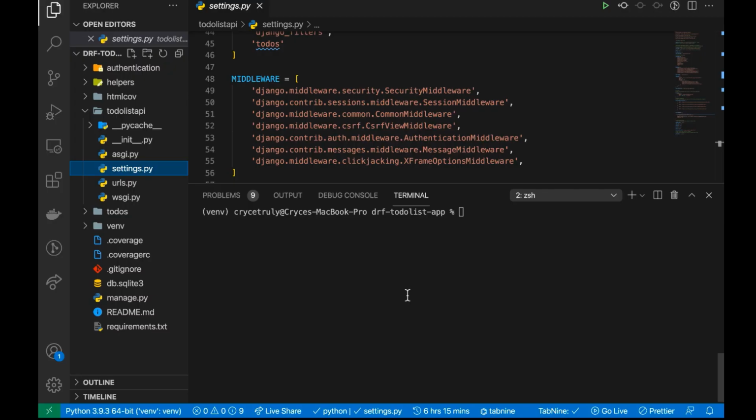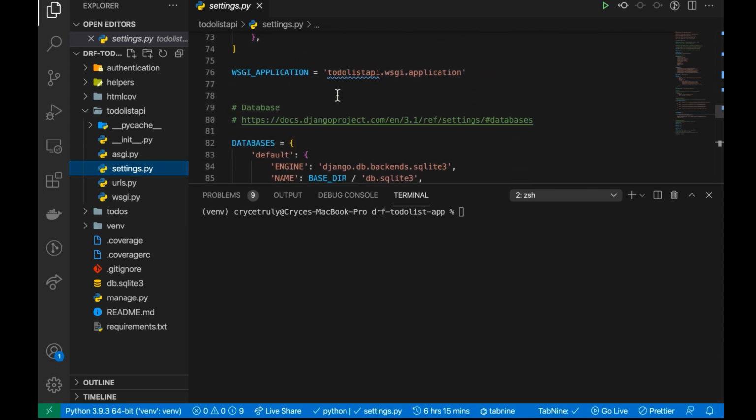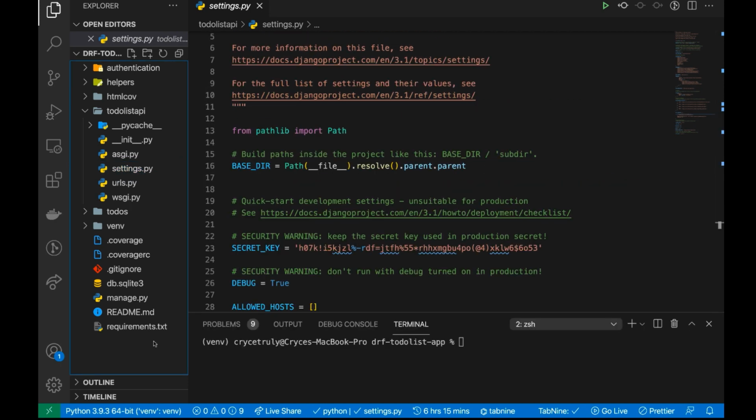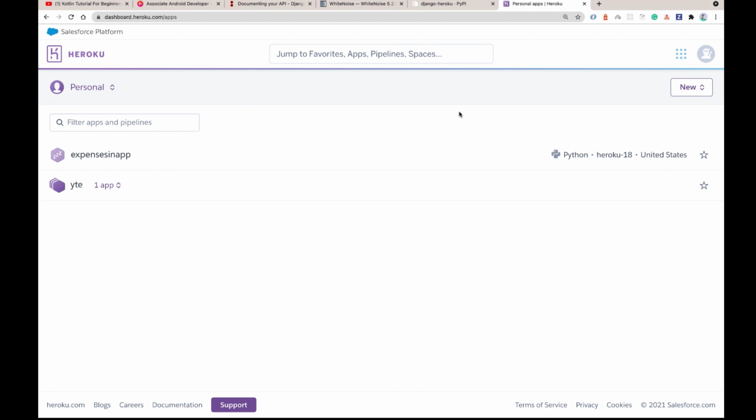So in this video, we're going to be looking at how we can get our API off our computer and put it on a live server. So one way that we can deploy our Python applications, in this case our Django applications, is to use a service called Heroku. Now Heroku allows us to create an application, and then we can upload our code to Heroku by using Git, and then Heroku takes care of serving our application, and they give us more insights on what's happening in our applications.